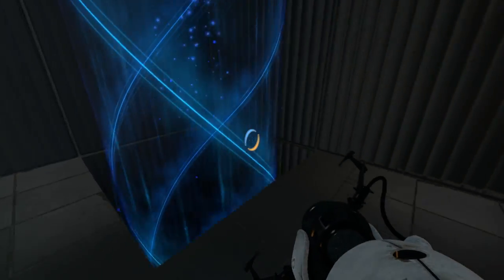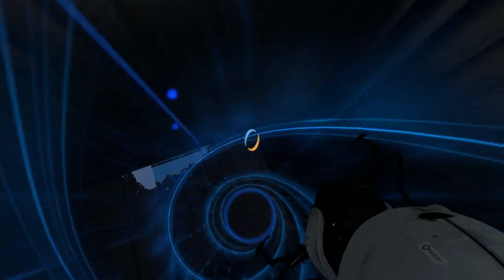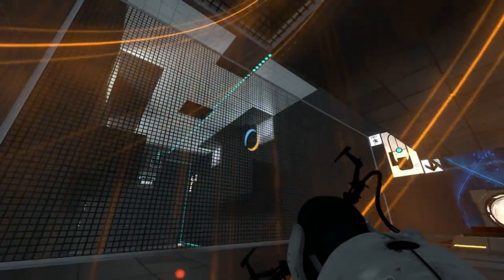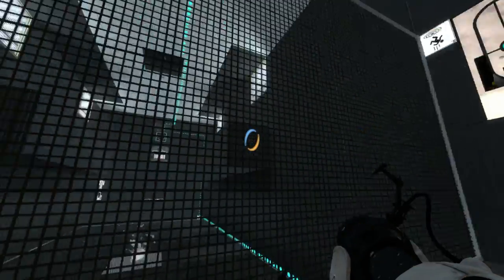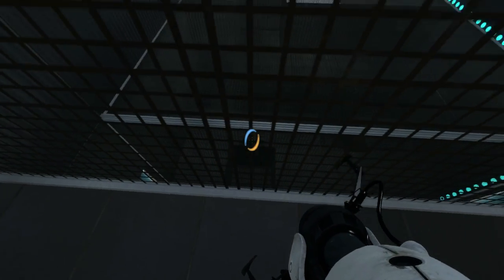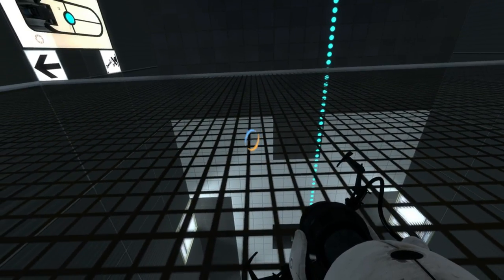So instead, I just kind of made my own little thing. Actually, no, I did mean to come down here. So now we're going to grab the gel, the bouncy, bouncy gel. We're going to come back to the top here. And unlike all my last map where you had to spread it everywhere, you are encouraged not to do that on this one. You only need it in certain spots.